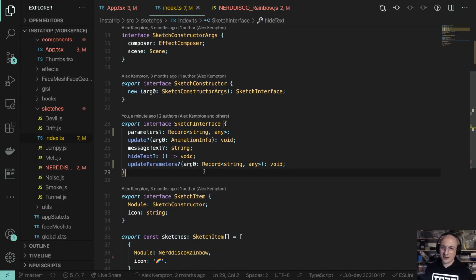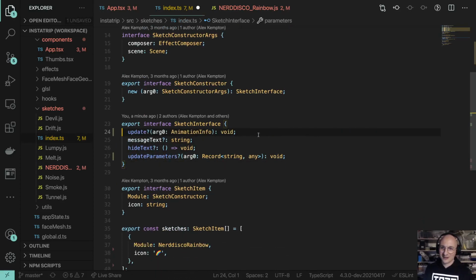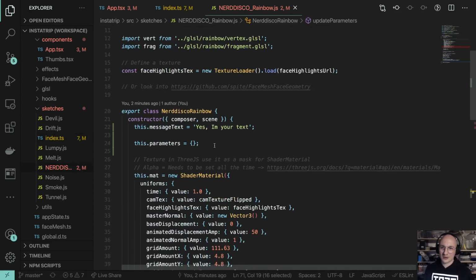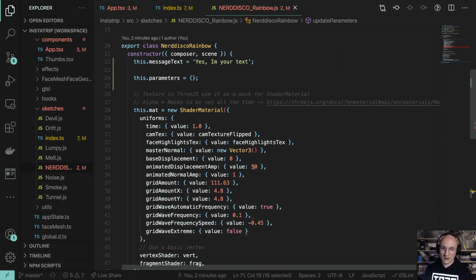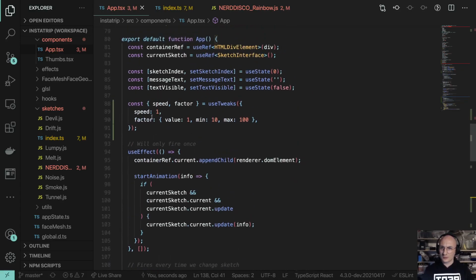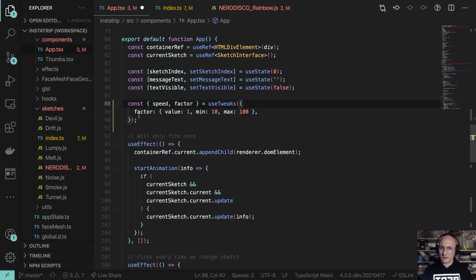I mean, at least everything is safe. Okay, and if I remove this, hopefully this is still fine. So let's just pick one of these. Not this one, grid amount. One of these parameters. That actually makes some sense. Grid amount.